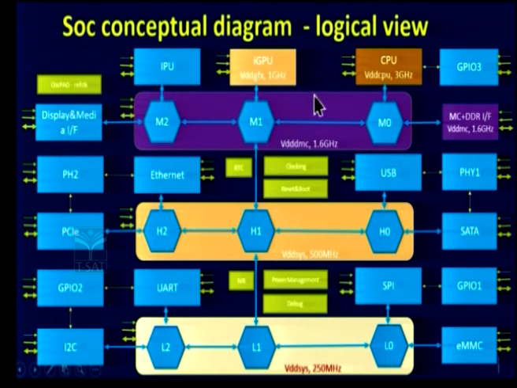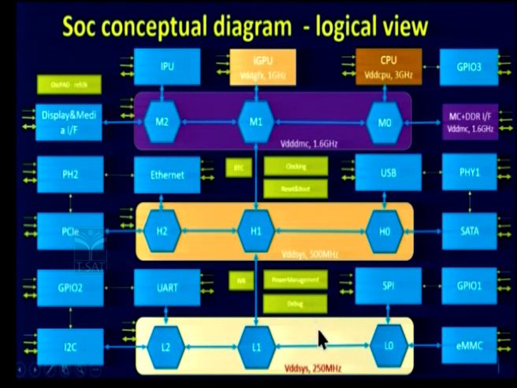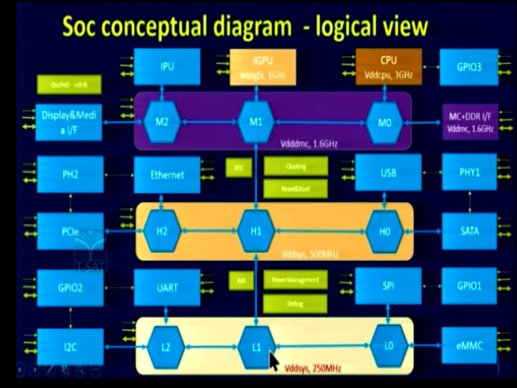With this kind of structure in place, which is scalable, we can partition this into three levels of performance. The one connecting to high processing IPs can operate at a very high frequency to support CPU and GPU requirements. Then a middle level can operate at a medium frequency of 500 MHz, which interconnects different IOs. And then the lowest hierarchy in the interconnect can connect to further slow frequency peripherals, at around 250 MHz. This makes the interconnect block scalable and configurable to manage this kind of topology.